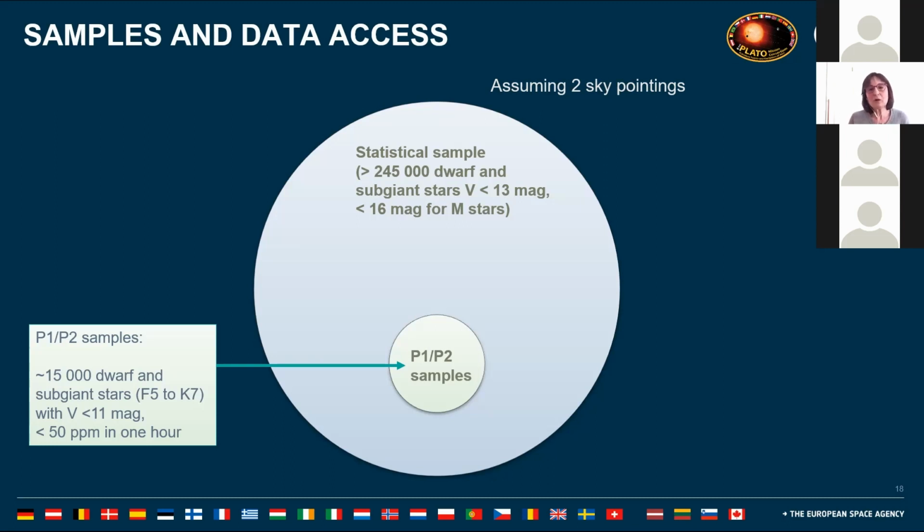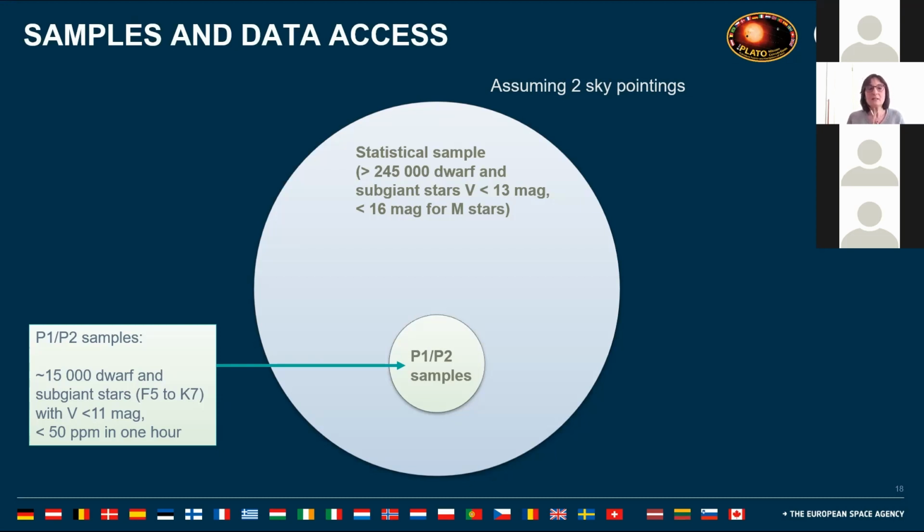And then we have what we call in PLATO the P1, P2 samples, which is a smaller group. And these are the brightest stars. So then there are 15,000 dwarfs and subgiant stars with stellar types from F5 to K7 with a magnitude of less than 11. And for these stars, the requirement that gives if this star is in the sample or not is that the light curve needs to achieve a noise to signal ratio of less than 50 ppm in 1 hour.